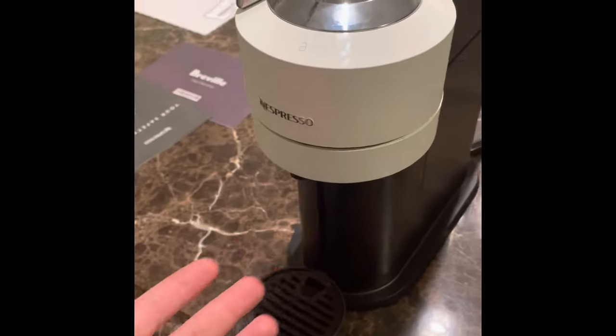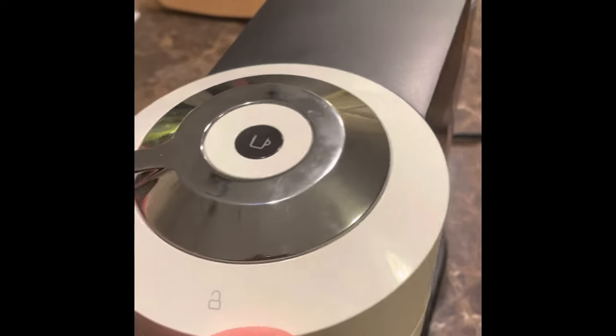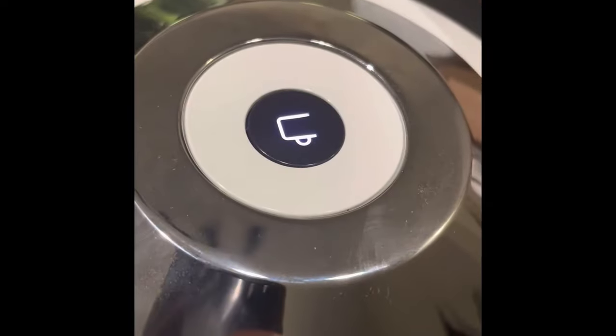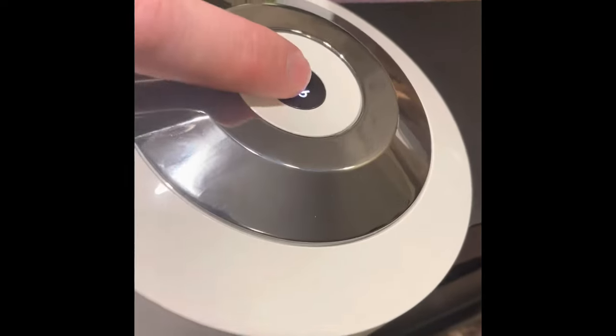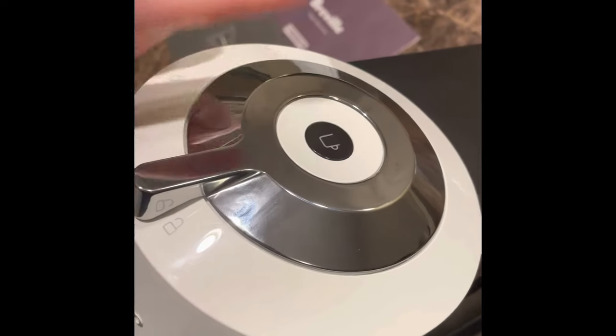So the first thing we can do is tap the button five times. What that's going to do is a factory reset — that's one of the options. I'm going to go over three options. So you unlock it here and it's going to be a white blinking light. I'll press it five times fast: one, two, three, four, five.